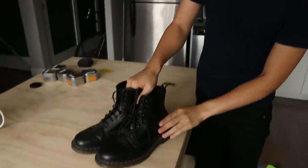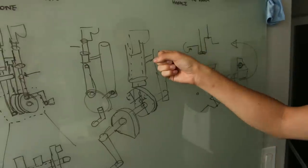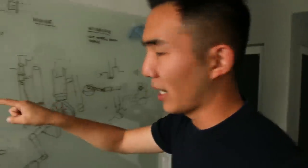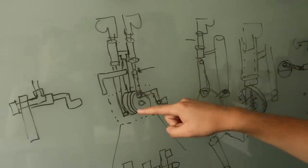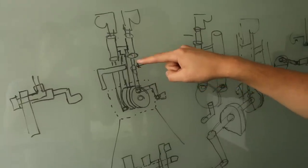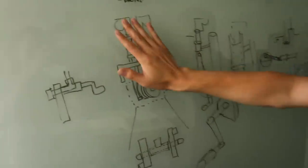We were thinking about taking a pair of boots and making some type of device that goes up to the ceiling, and then you could crank it and it would stomp back. David and I went to the drawing board and came up with two different designs. The first design utilizes a cam system — you hold the handle and crank it, and these cams rotate and push the boots up and down. Design number two utilizes an offset turntable: a wheel with an offset pin attached to a rod and piston, which pushes the boots up and down when rotated. Honestly, I think the second design is going to be better from a material and process standpoint, so we'll keep the first as a backup.